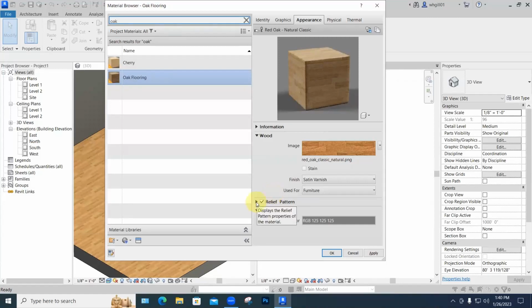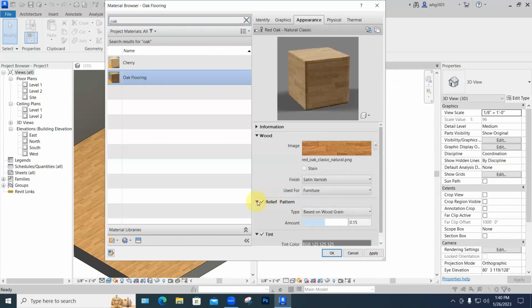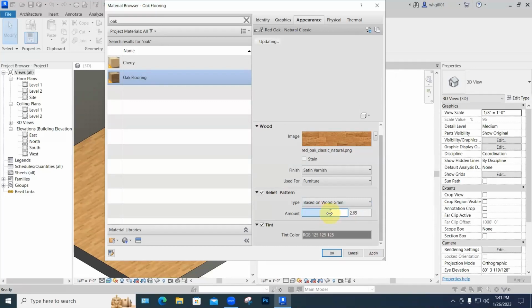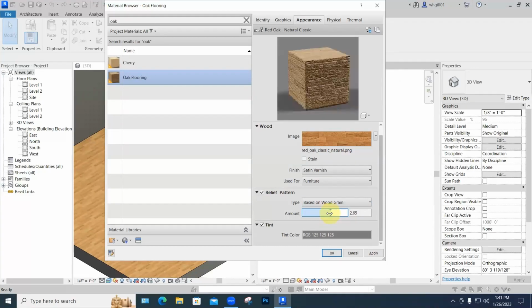And then what I mentioned before, we also have this relief pattern where we're going to say based on wood grain, right now it's at about 0. If I crank it up, the light parts appear higher. If I slide it back, I think the light parts appear lower, recessed.